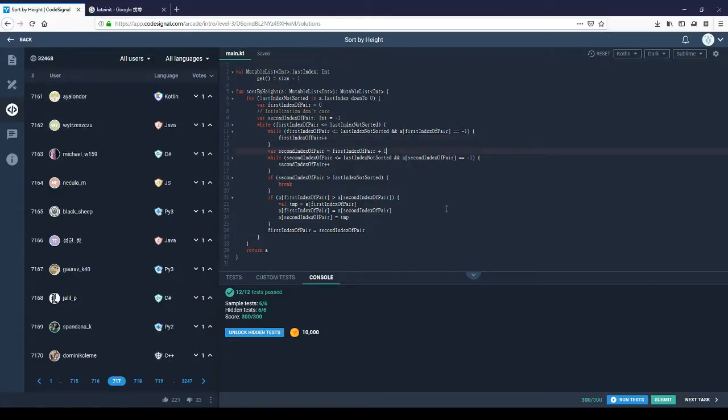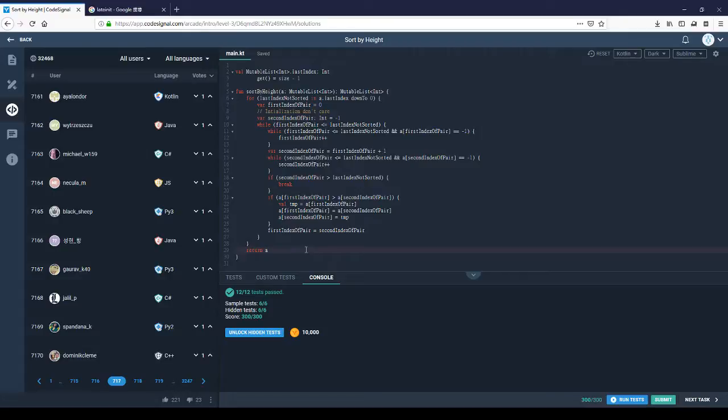Hi, friend. So let's make it based on pivot, I mean based on quicksort. If it is based on quicksort, we don't really need this. So sort by height, let's do this.